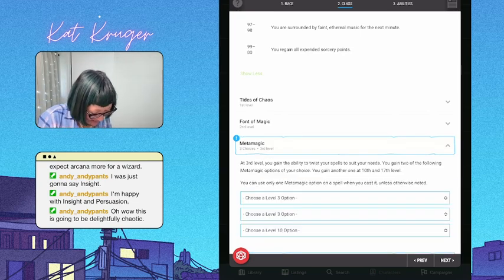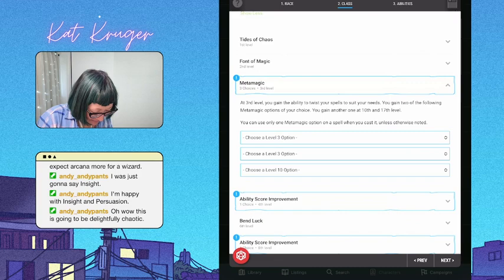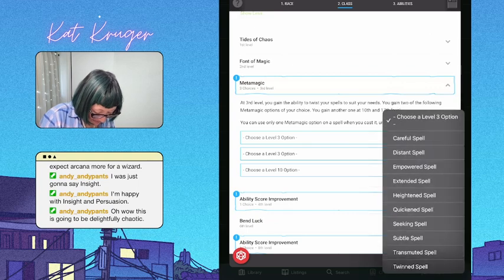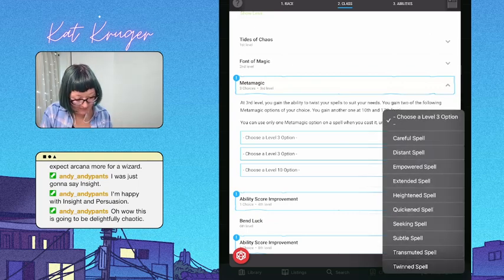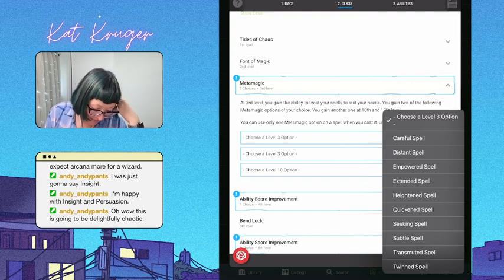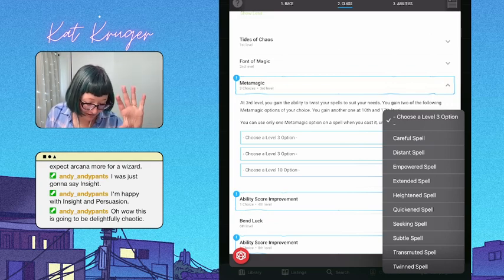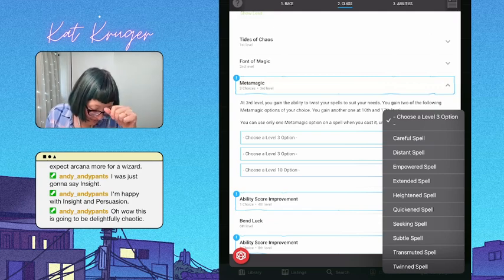Oh yeah, metamagic. I forgot about this. I've played a sorcerer, I think twice now, and you get these metamagic options, which give you three ways of manipulating your spells.